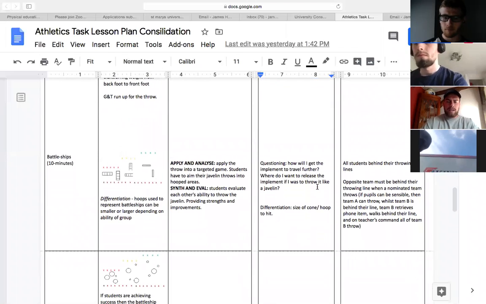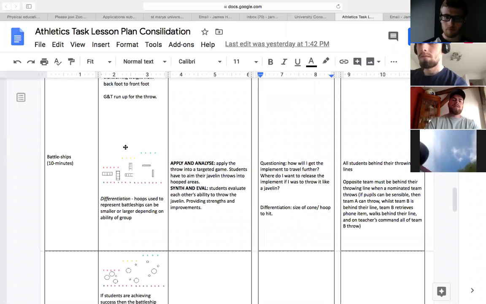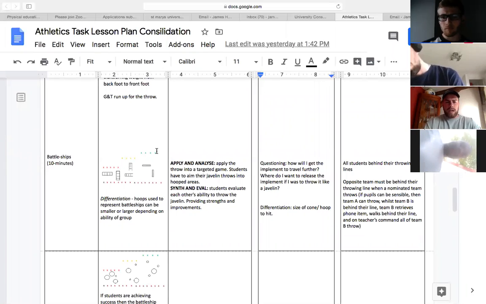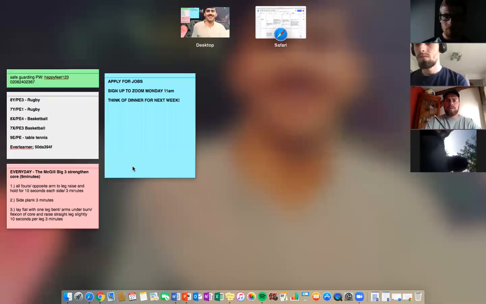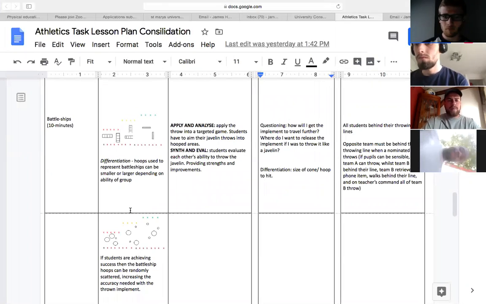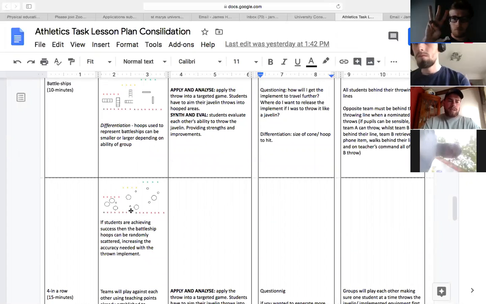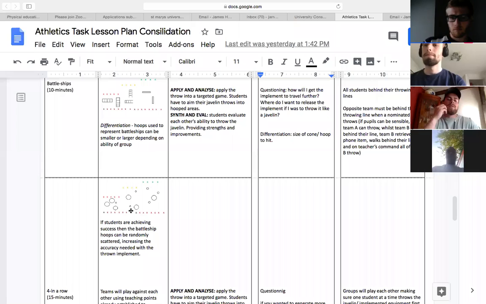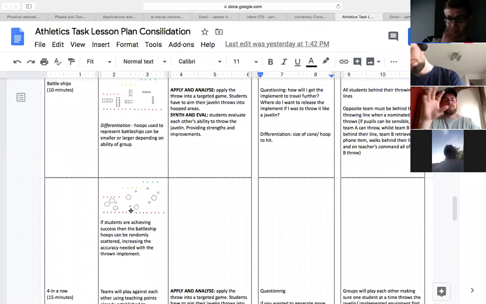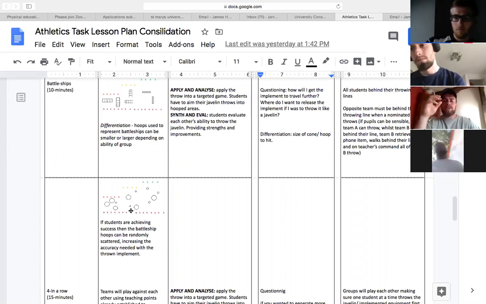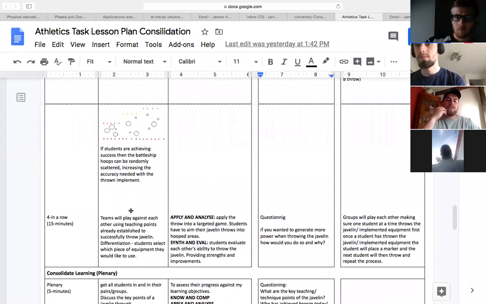But as you can see, where we've set out the groups A, B, and C with the red X's, essentially if they were set up across the field, the actual equipment that would only really be changing would be the targets, and then obviously it would vary slightly going on to the 4 in a row. Oh, sorry, my screen share's just gone. But yeah, I think time is a matter. If we were running out of time, you'd probably manipulate the practice and potentially stick to one game, so stick more to just battleships, and maybe not actually use the 4 in a row in the end.